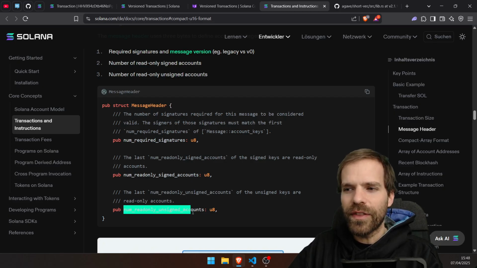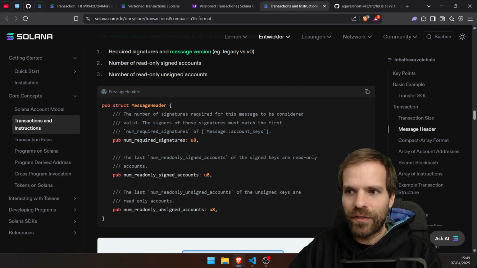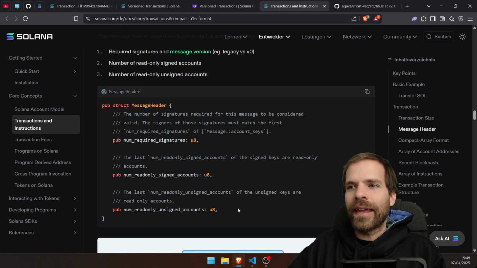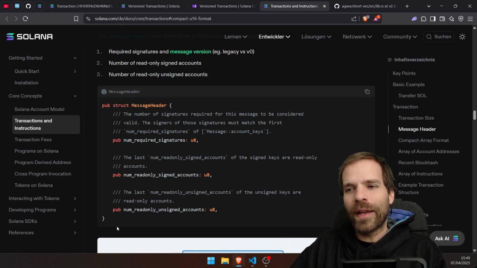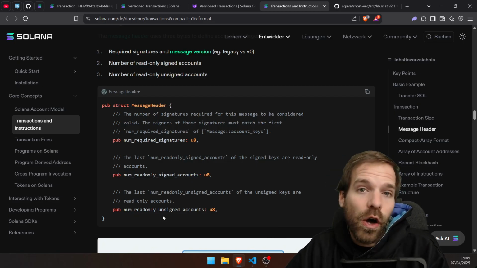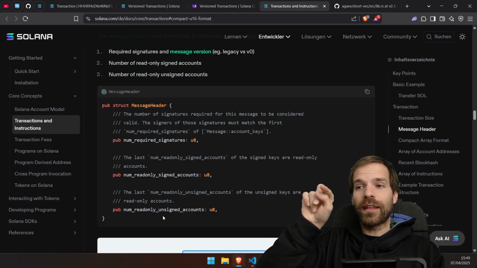And then the third thing that we have here is the number of read-only unsigned accounts. So we have read-only signed and we have read-only unsigned. And again, I'm not 100% sure why they went for this versus saying how many total unsigned accounts there are. Oh, wait, I know why, because then you wouldn't get that information.